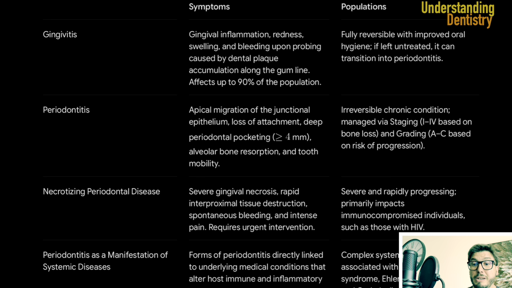Necrotizing periodontal disease, when we have gingival necrosis and things like that, then the patient is systemically compromised. Don't forget about this. Systemically compromised patients always show more intense alterations. So now you have the more bleeding, of course, tissue destruction, and then this happens faster than in normal reacting patients, of course, and this can be associated with HIV, as you guys are seeing on the table, okay? So immunocompromised individuals. And then there is periodontitis caused by other diseases as well, including genetic alterations, like Down syndrome, for example. It's one of the alterations of patients of Down syndrome.